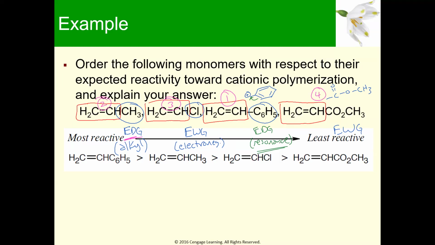So would I expect you to be able to do that without more information on a test? No, but it's a good practice problem. You'd have to know more about how electron withdrawing chlorine is versus an ester group to really rank those two. All right, so let me clear all that. That's a big mess.